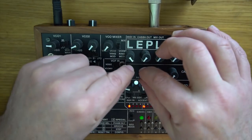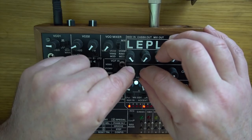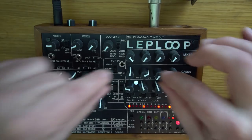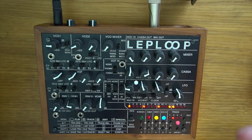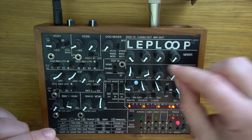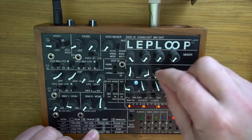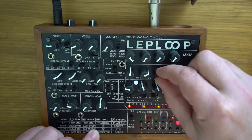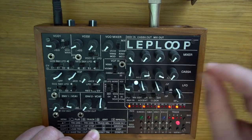So yeah, a good combination is to work with the frequency and the resonance and find the sound that you want. I really, really like this kick drum sound, especially through a big rig, it sounds great. It's got, I don't know, a bit of an 808-y sort of feel to me, I think. Yeah, anyway, there we go. So that's the frequency and resonance. We've got this here, a distortion. This is like a clipping distortion. Do you hear that? It gets quite aggressive at that point, especially if we turn up the resonance.